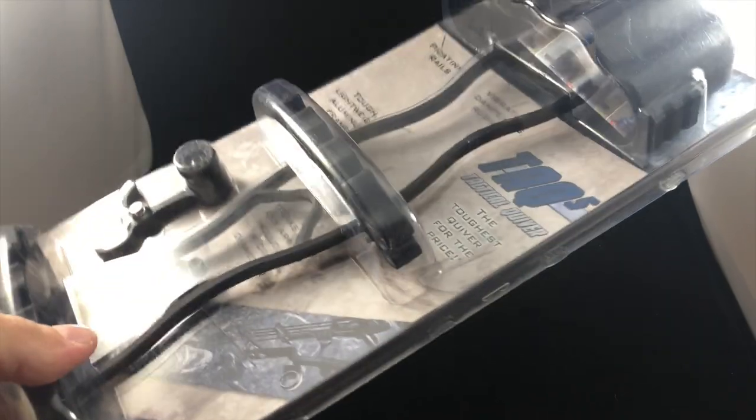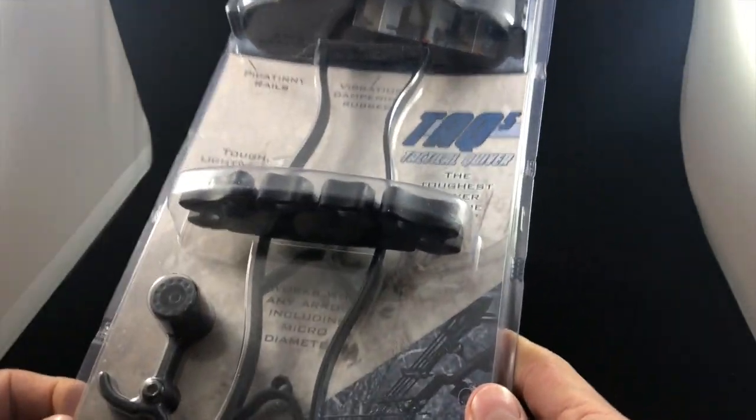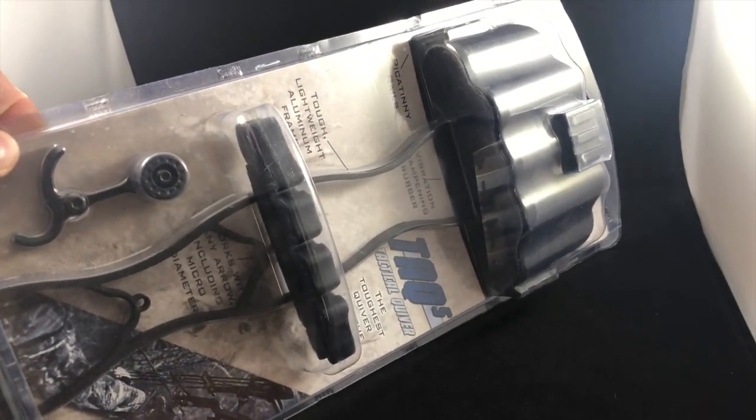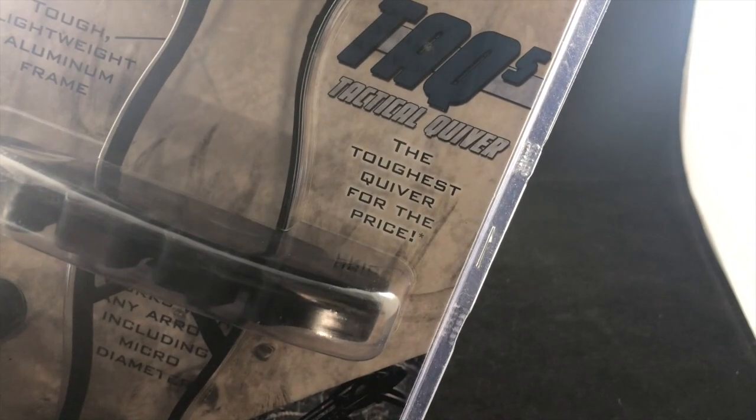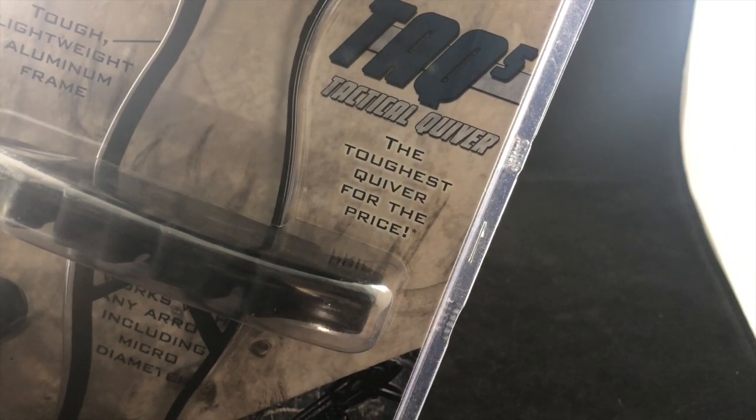My goal with this program is to educate and inform you on everything that you will need to know about becoming a new hunter. Today it's another product review. This is the Muzzy TAQ 5 Arrow Quiver. So TAQ stands for Tactical Quiver, and you'll find out why here in a second.